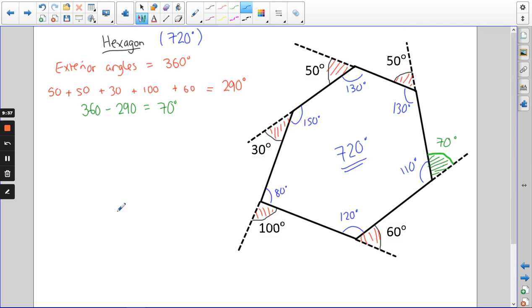Now what I want you to do is to open up the worksheet and have a go at the questions, which are very similar to these. So you're either using the 180 rule, that's if you know the outside and you want to work out the inside, or vice versa, or using the 360 degree rule, which says that if you add up all of the exterior angles, you should get 360 degrees.